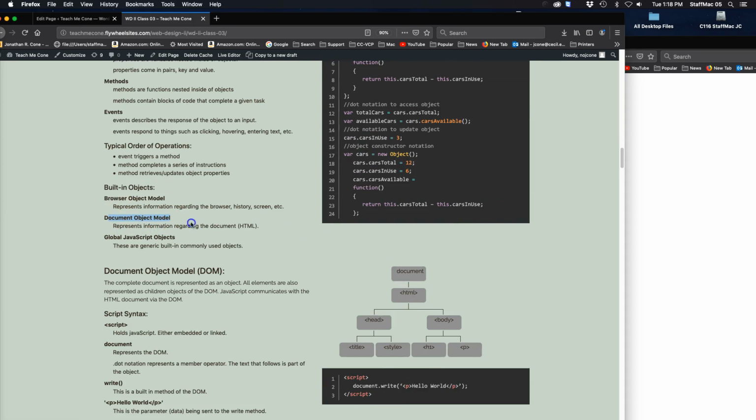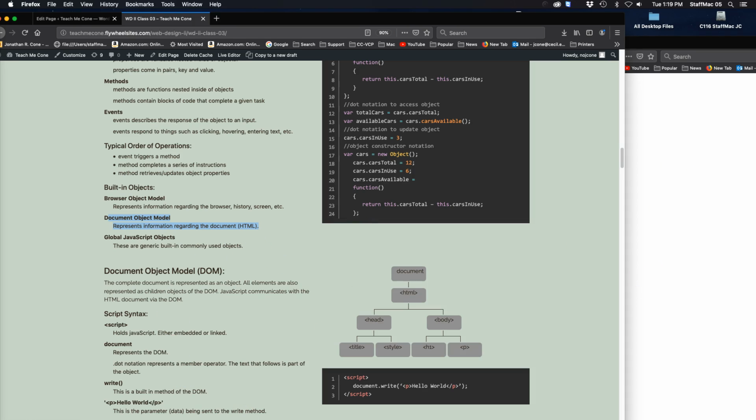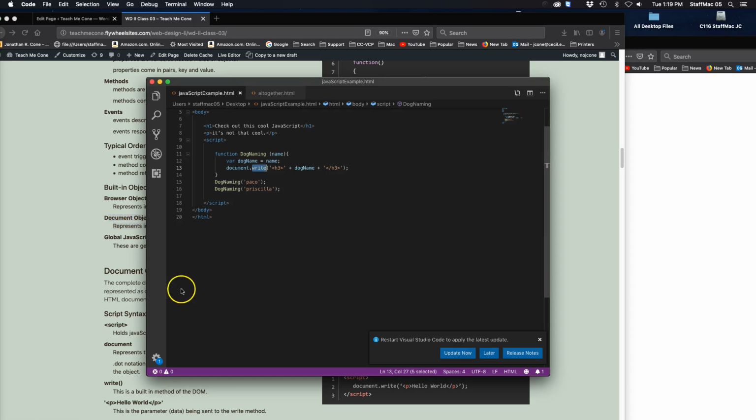Mostly what we're going to do is deal with the document object model. Even earlier, in the little example I showed, you'll see that I did document, and document is just an object that has different variables and things it can do. In this case, it has a function, or a method, because it's inside of an object, that it can write. When you grab the document, which is basically this window here, and I want to write onto it, I did document.write, which is just a built-in thing, and I sent it these parameters.